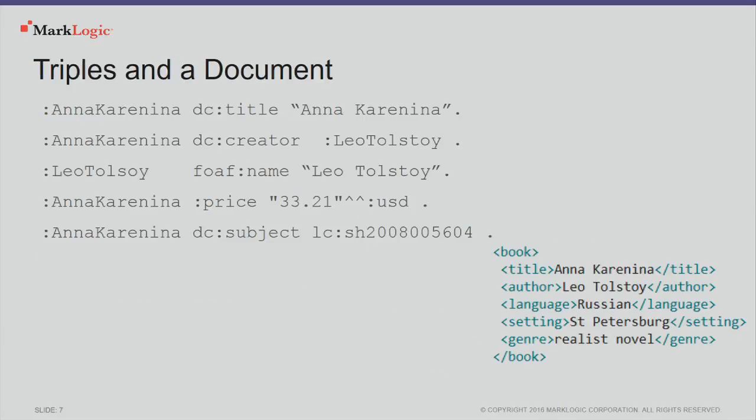The colon Anna Karenina is the ID for the book. Everything in RDF is going to have some kind of uniqueness associated with it. And that's probably the biggest jump from XML or JSON-based technologies, is that you're going to have to mint all these IDs if you make triples. You can see that the creator, DC creator of Anna Karenina, is this other guy, Leo Tolstoy, and he is the ID of that triple afterward, and he has a name. So usually you're going to string things together with identifiers, not necessarily with just strings that represent things, but full-blown unique identifiers.